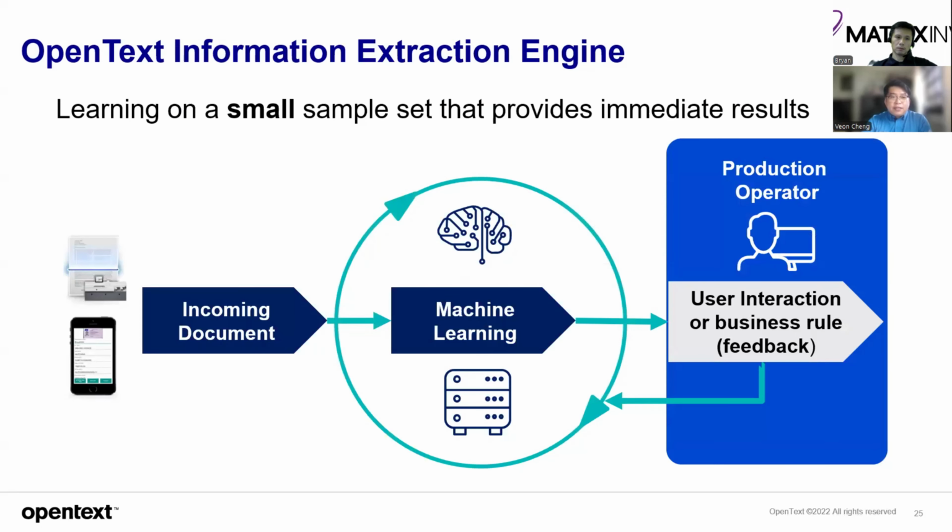Now we talk about the latest engine that we have in OpenText, called the IEE, Information Extraction Engine. Our capture solution provides two kinds of flavors. One is template-based, which is called advanced recognition. The other is called the IEE, which is templateless. It will not create any template, but rather it will store all the feedback and your machine learning into a database. So the IEE speeds up the process of how we train the system, and users can train their documents on the go.